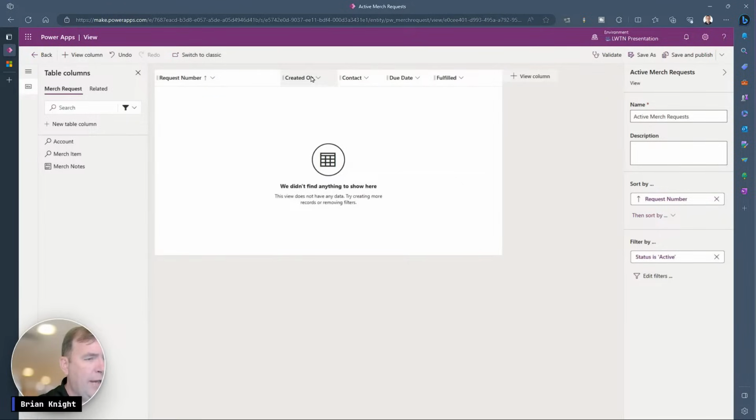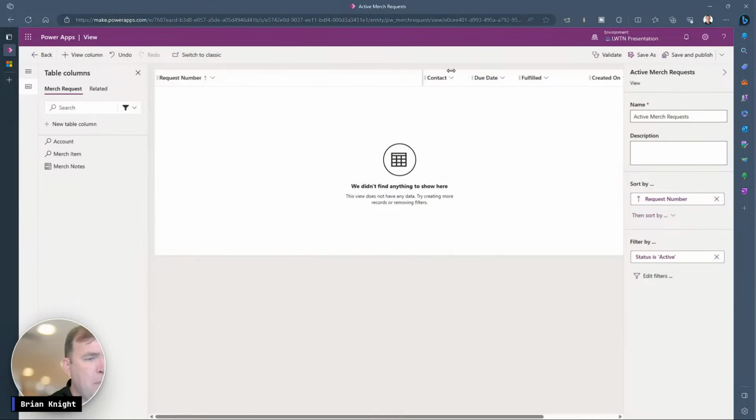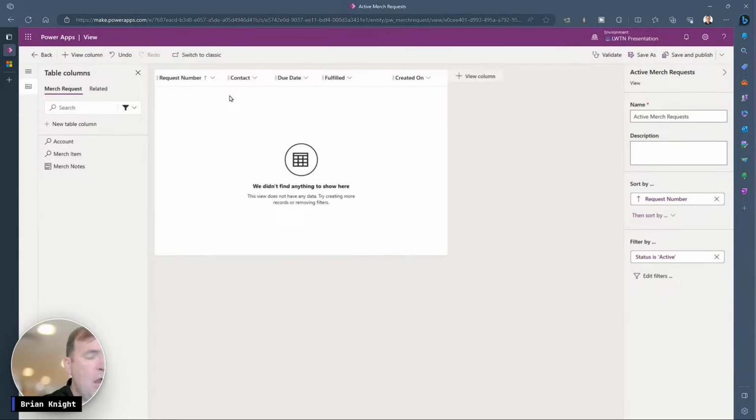And again, you can drag and drop these. You can move them around. You can sort them. You can do whatever you want to do. You can also skinny the columns down or expand them if you wish. Okay. What you see is what you get. And if you had data already, you would see the first X amount of rows in there. You're now ready to hit save and publish.